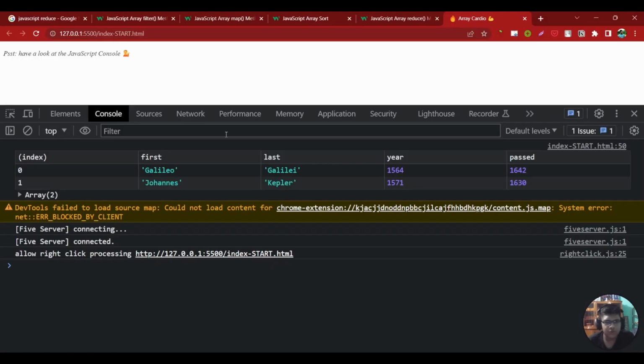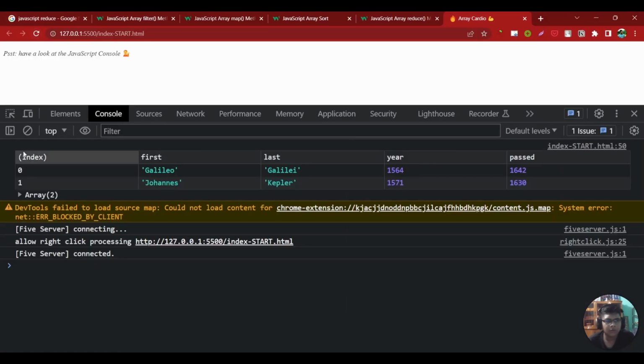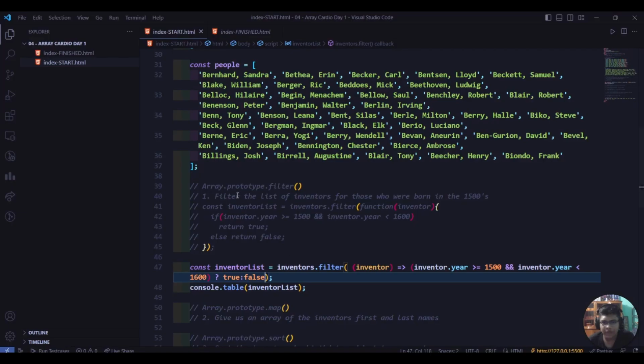So let's see the output. Okay, here is the output. So we have converted this whole thing into a single line using our arrow function and the ternary operator. So this is basically the whole function, and this if and else is converted into this single line. Those who don't know about the ternary operator can explore W3Schools or just search in Google.